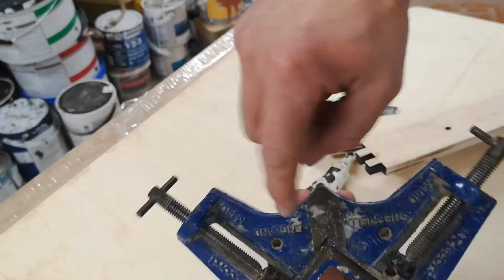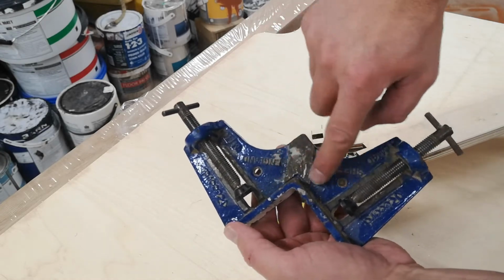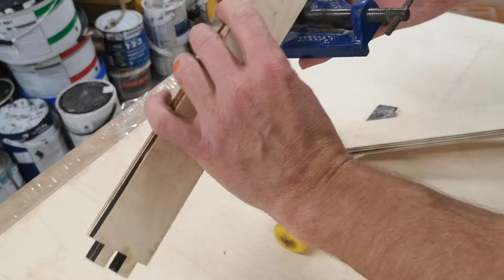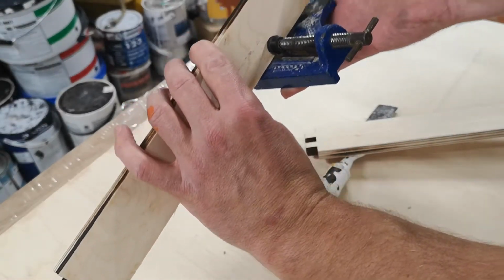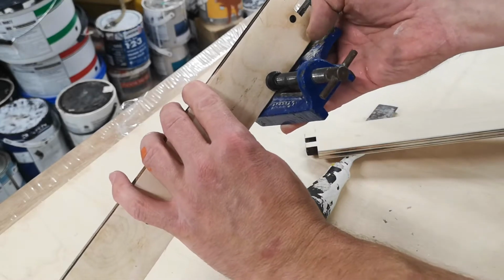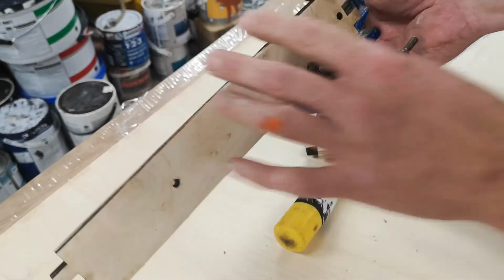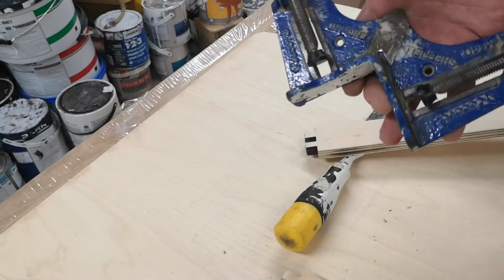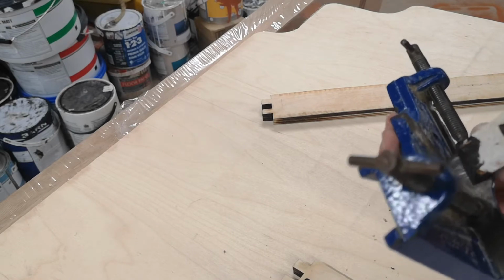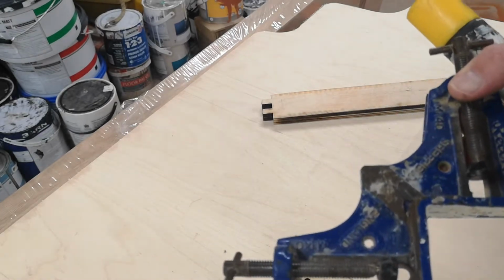Also, if this base plate isn't cleaned either, you end up with a pile of PVA or whatever here. When you put the wood in there, it's going to end up in a bit of a slant, exaggerated there, but there's going to be a millimetre or so of PVA underneath. So just double check that it's nice and clean. I always use a chisel to give it a good scrape till you get down to the metal, then it's good to go.